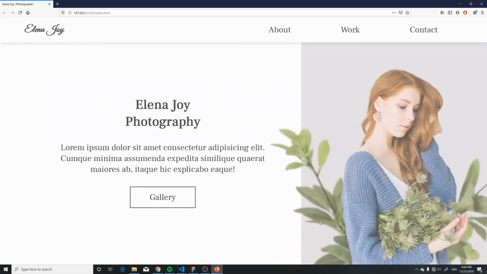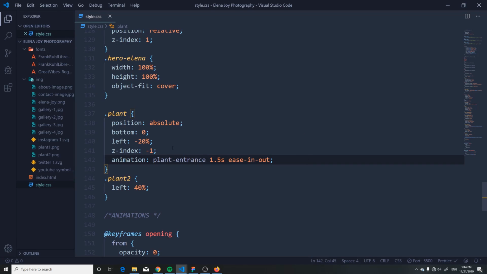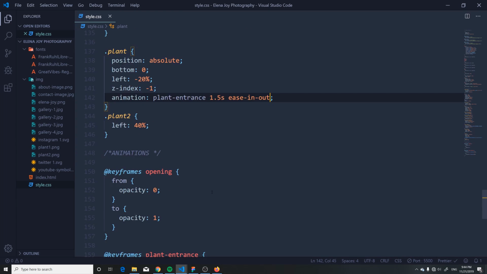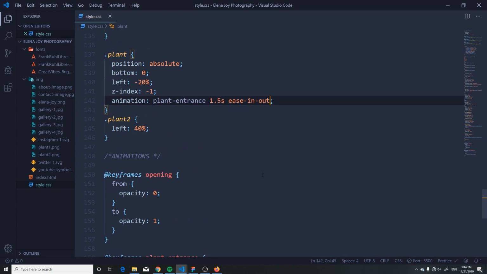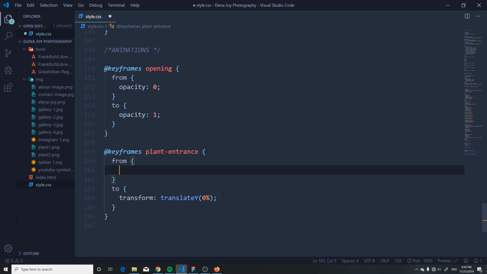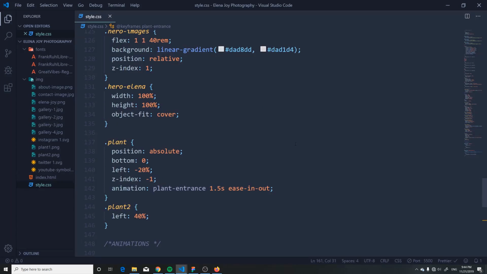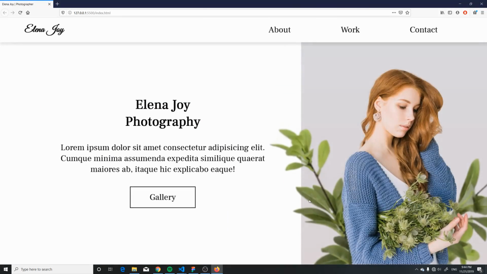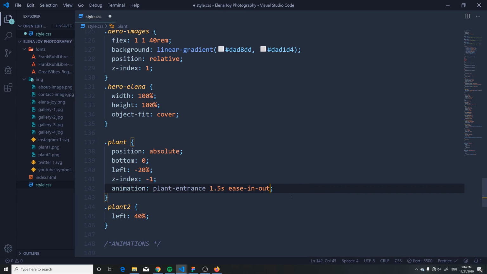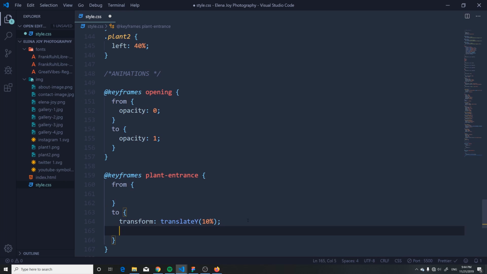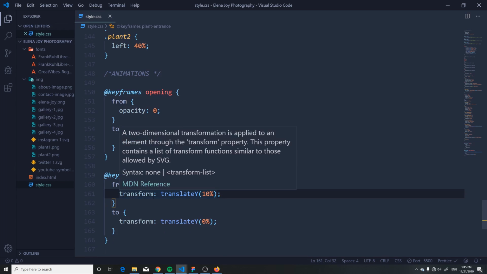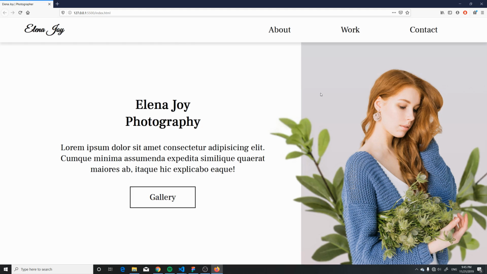And to be honest, I think we can even get rid of the forwards because this is our finished state anyways. We go back to 0, so nothing in theory changes. Because if I move these around, so if I do this here and this goes up here, you're gonna see that it's gonna jump back to its original position after the animation finishes. So there you would have to add forwards so it remains there. However, here we are just jumping back to its original position anyway, so there's no point of adding forwards. There we go, lovely. So that's one.